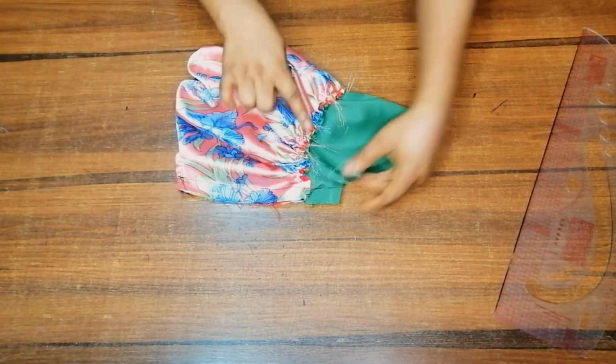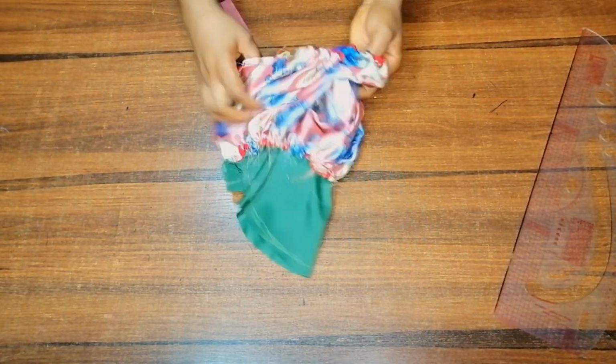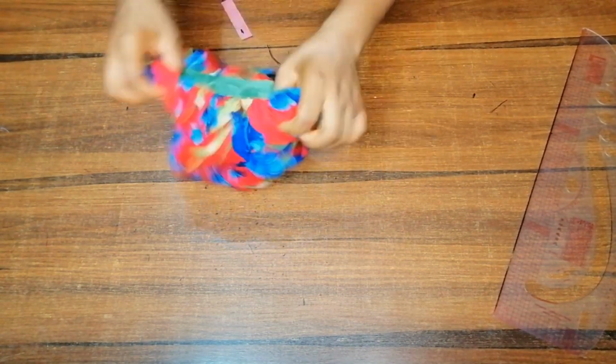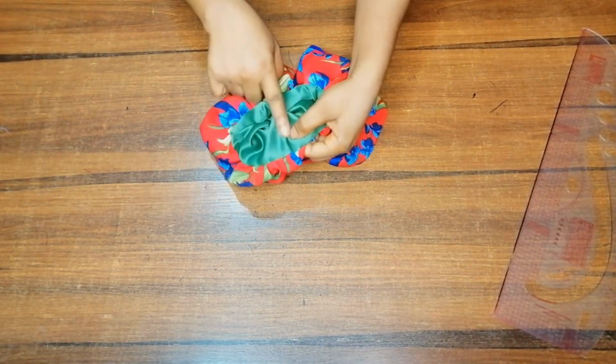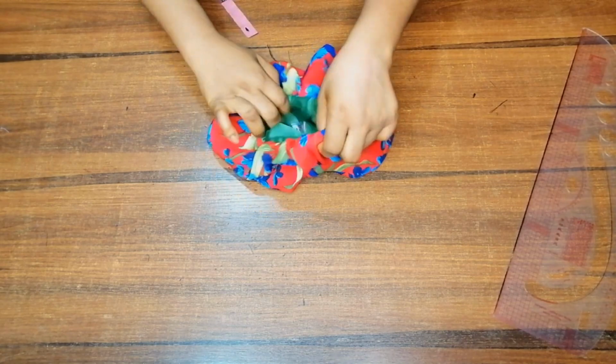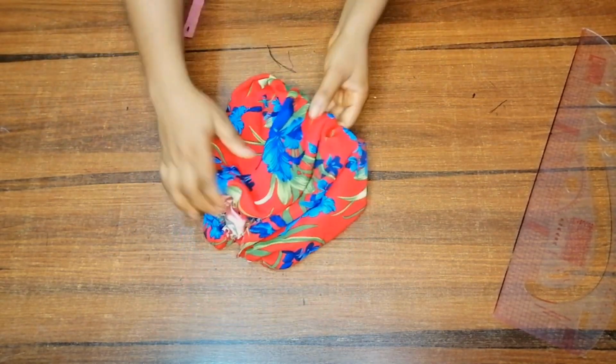After I've gathered the lower part, I went ahead to stitch the side like this. You can see how I stitch the side. Then go ahead and turn it to the right side. So when you turn it to the right side, you can see that our seam allowance is hidden inside.